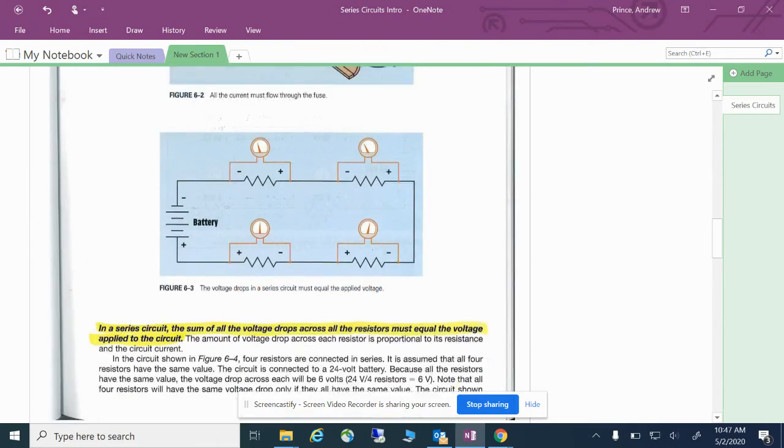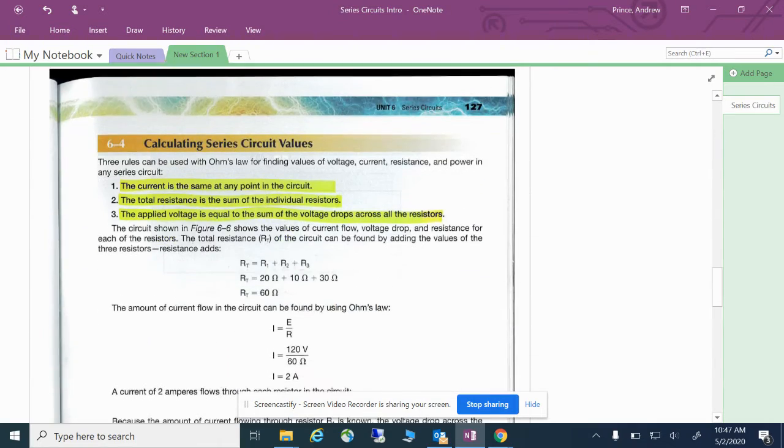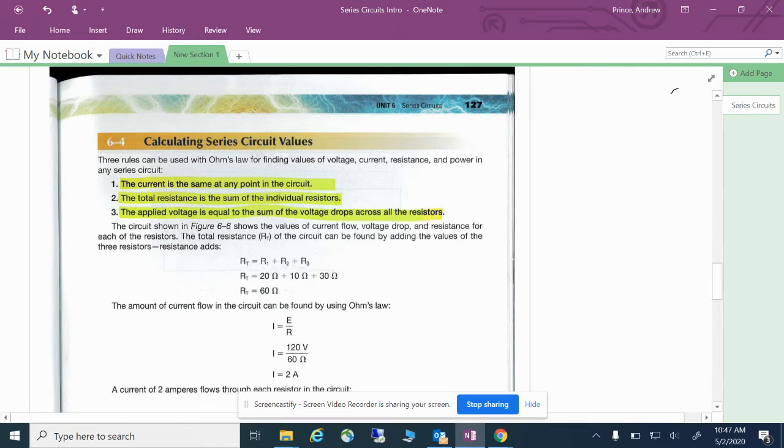All right, and when we come to the next page, we got a couple rules here too. These three rules you're going to need to memorize. We're going to give you your formula cheat sheet, but you're not going to be using that on the test. You should be good enough with Ohm's law that you know most of those by now, and then these will be second nature. By the time we've done all the practice problems, you should be good to go. But remember this and embed it in your mind.